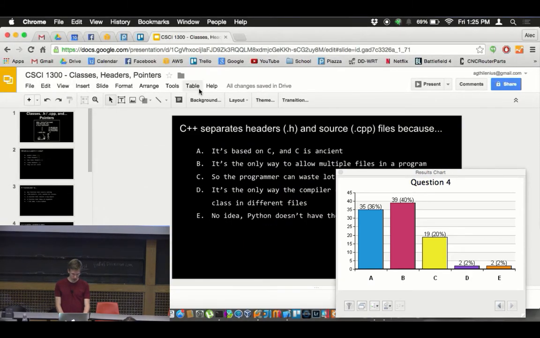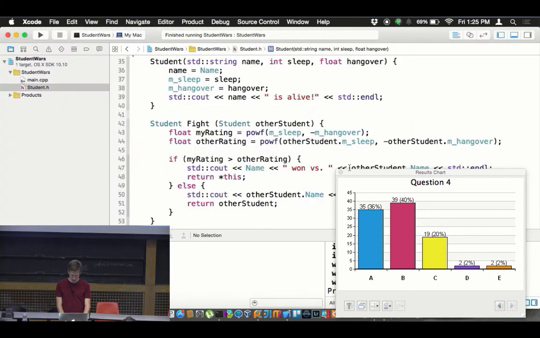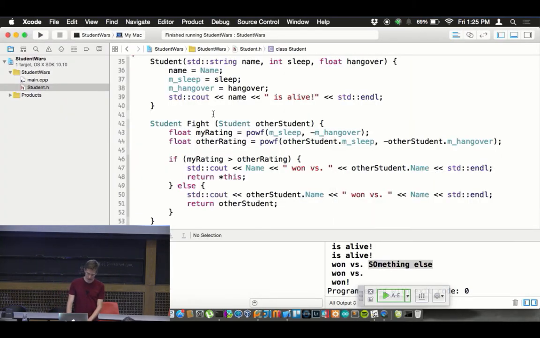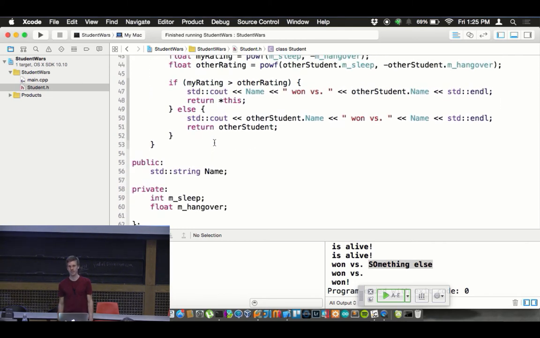Let's say that someone else wrote this class, and I'm a malicious hacker. How hard is it for me to figure out what private members this class has? I just look at the screen, they're written right there.